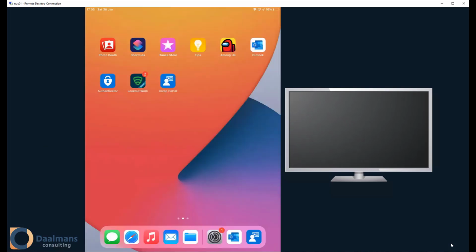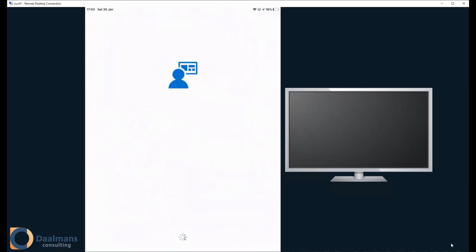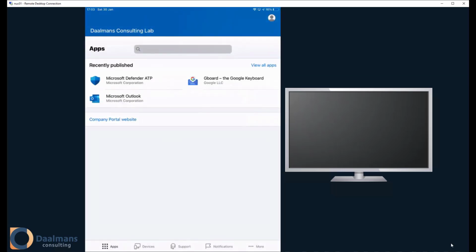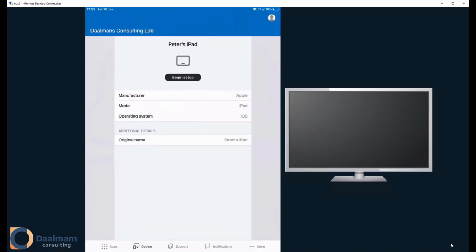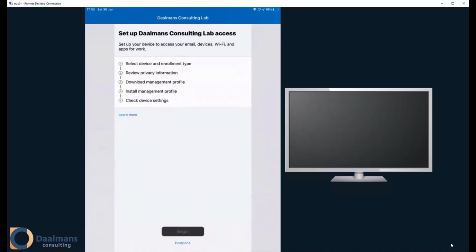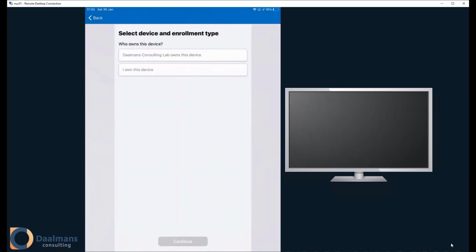So how does this look? I recorded a video for this. So the user starts the company portal, and of course I already signed in, but I'm prompted if I go to devices to begin enrollment. Here I'm able to choose who owns the device.